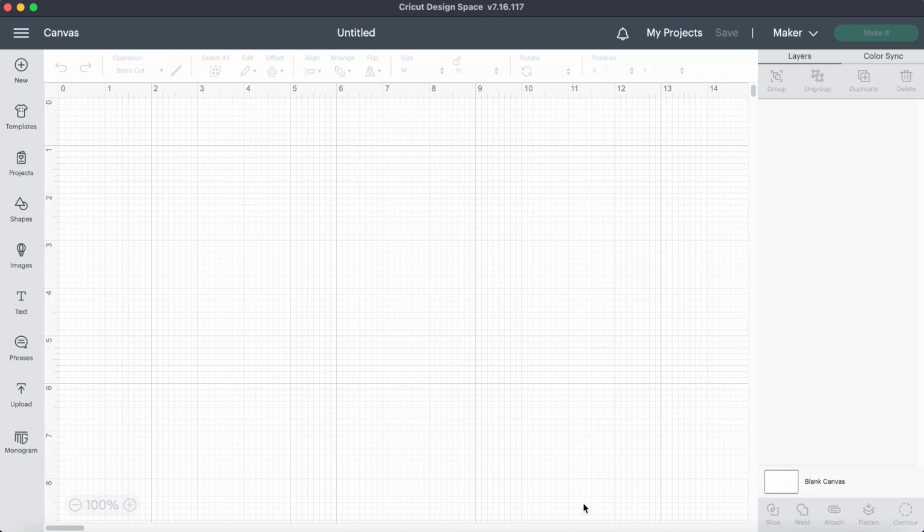Hi everyone, so in this video I'm going to show how to make colorful boxes for your planner, specifically for the classic vertical layout from the Happy Planner. I'm going to show how to make some of those boxes, but once you know how I made these, you'll be able to make boxes for all the different sizes.